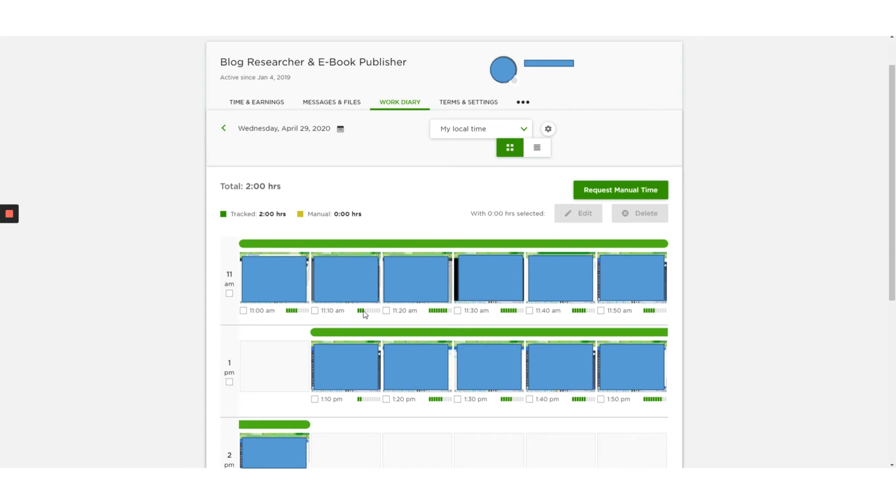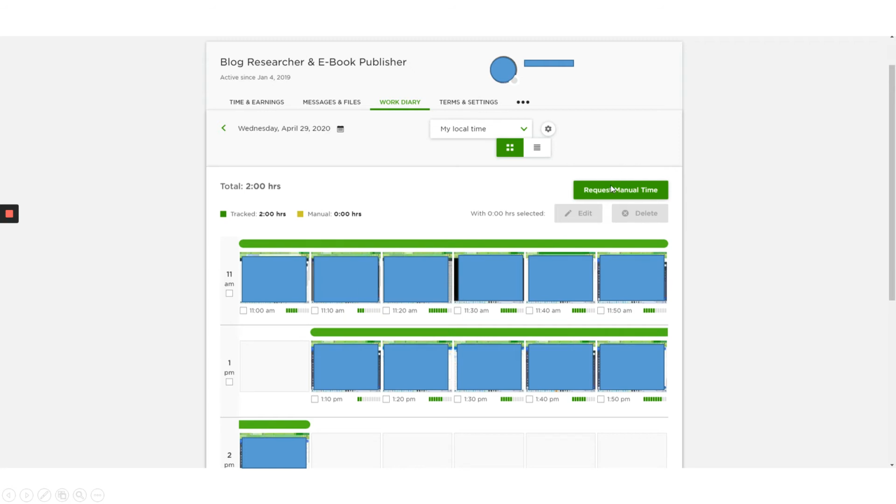Now, the tracker, if you become idle for a long period of time within that 10-minute period, the tracker will not log the time in. So even if naka-on yung tracker mo, but you are not doing anything for that 10 minutes, hindi niya po ilalog yung time. So that's very important. So this is basically an overview of what you've done for a given period.